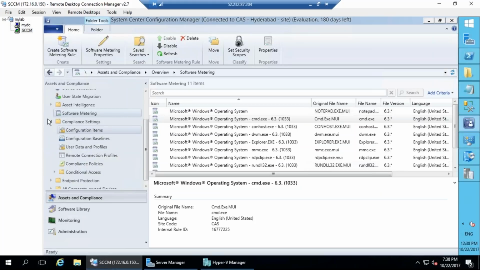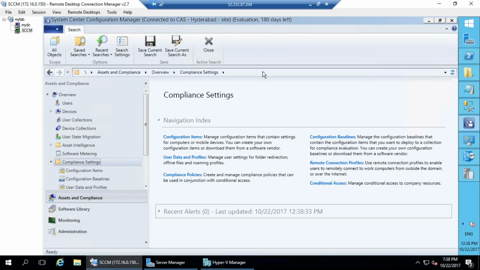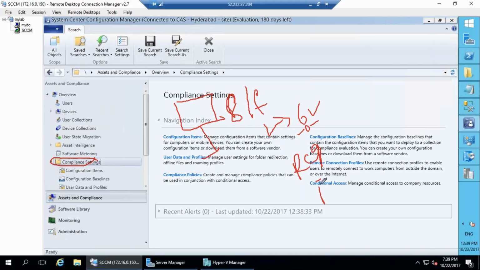Now I'm going to talk about compliance settings. This is a very interesting one. What are compliance settings? Say, for example, you have a machine. It has some registry, some software you installed, and the software has a version called 6, for example. So how do you validate this? There would be some registry or some file, right? That would represent to me that this version is properly installed.